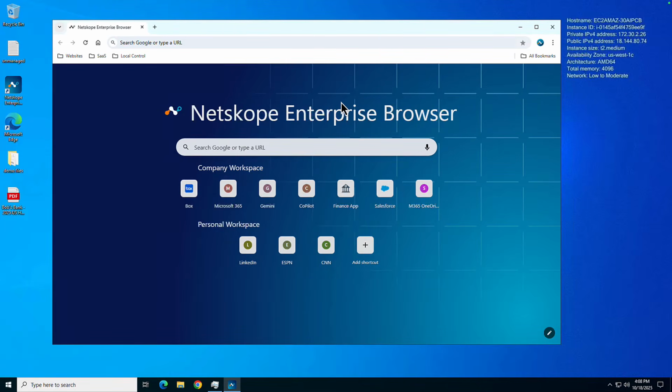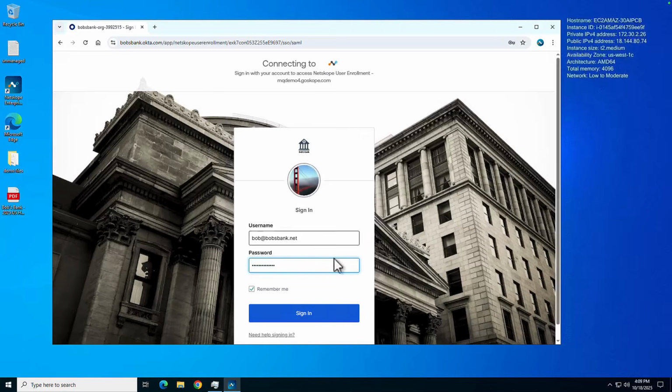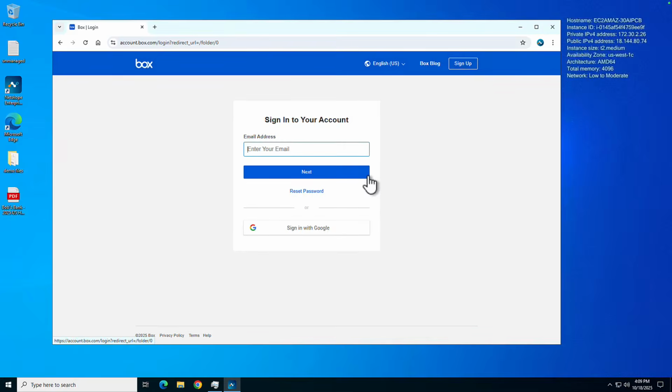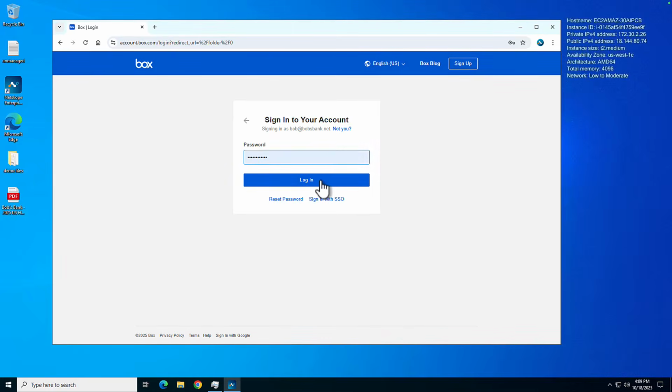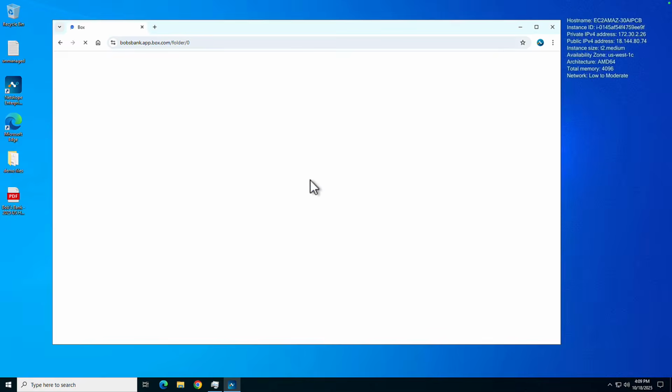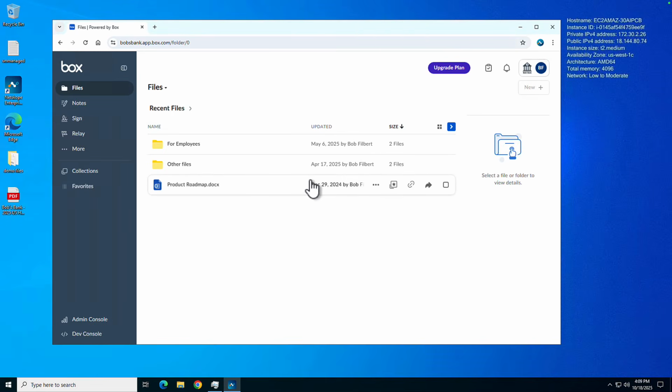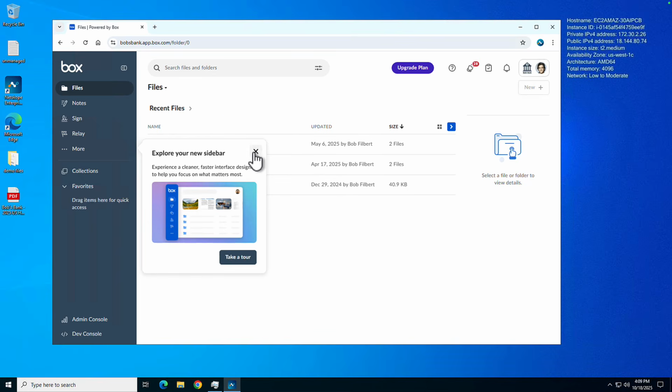So here I'm on a device without a Netskope client. It has the Netskope One Enterprise Browser. And if I go in and access something like this SaaS application, because I want to give access to this user, it's basically validating my credentials here. And now this is going through the Netskope One Enterprise Browser. I get access as a third party. And all of this is governed.